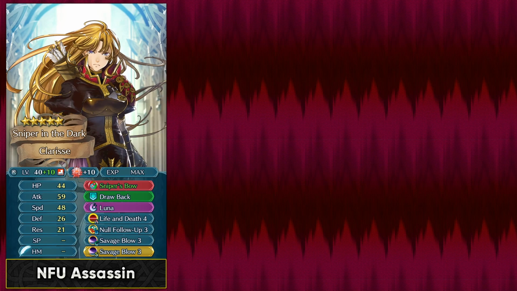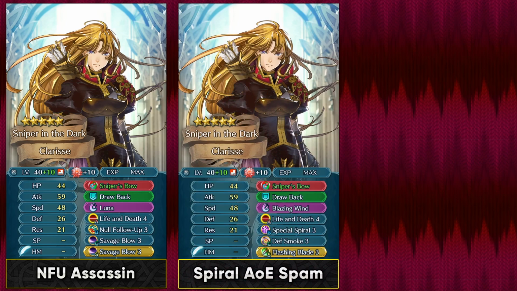You could also run some expensive builds on her if you're really dedicated to her. So Life and Death 4 once again is a really good option, and because she can get really fast, she can also run Null Follow Up to just double through Weary Fighter and those kinds of units who prevent the follow-up attacks. And you can also run a Life and Death Special Spiral build with an AoE special for a lot of AoE damage, which she can already do.